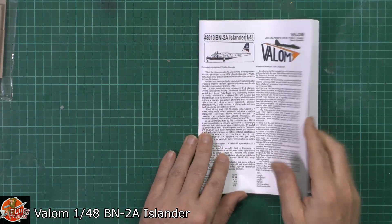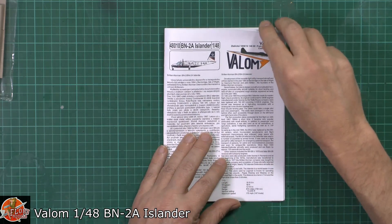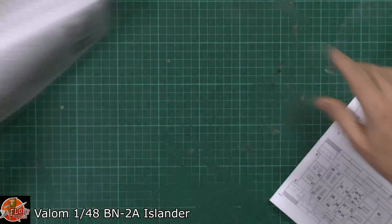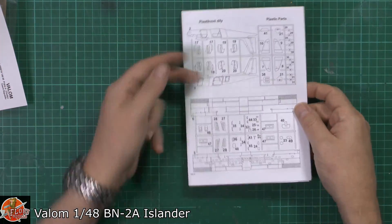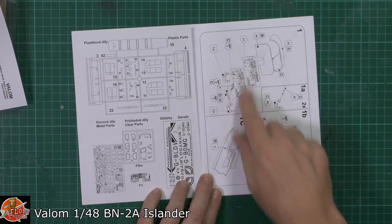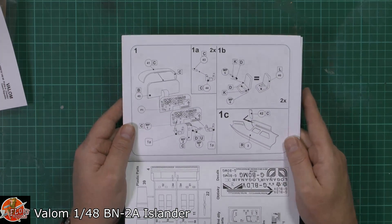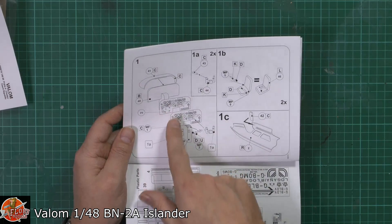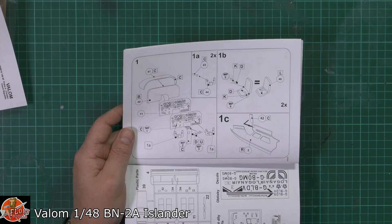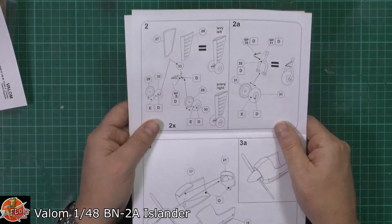Typically with Valor we get this little bag with a nice colour plastic, but as always we'll start with the instructions. Usual blurb about the aircraft itself and its development from the 60s. Down in here we've obviously got your parts and sprue layout, and then we're straight into it. We've actually got the instrument panel — quite a detailed instrument panel — flight yoke, things like that, harnesses, a little bit of overhead panelling going in there.